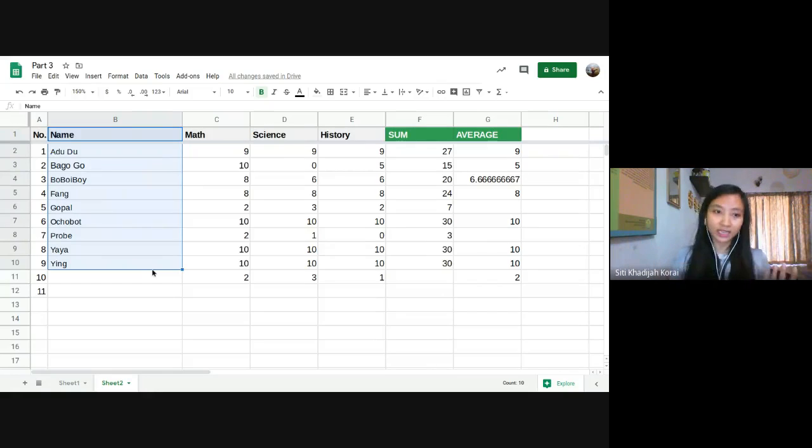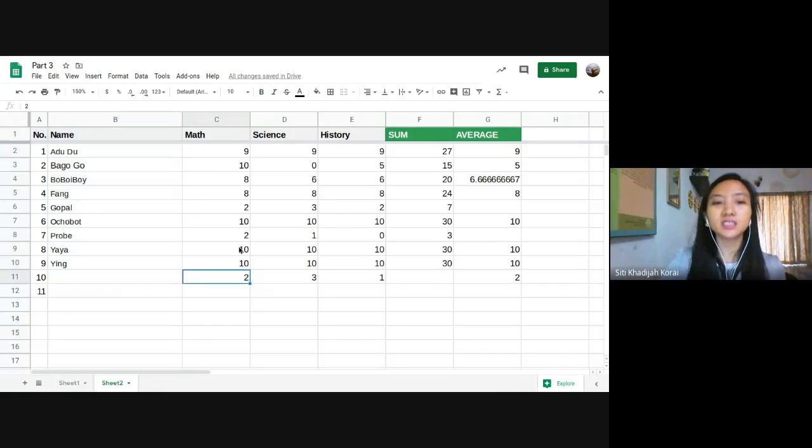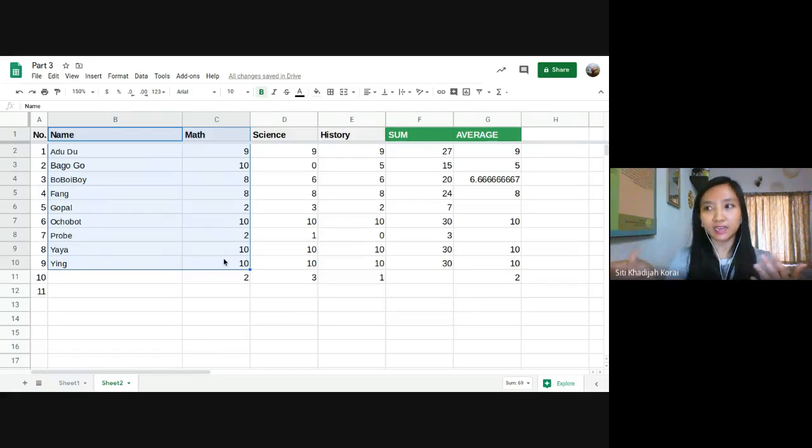This one is just click and drag without doing anything. You just click and highlight the particular box. So now I'm going to highlight the name. So again, click and drag. If the second box is far away, okay, because if the box is just next to it, for example, name and also mat, you can just drag it like that.